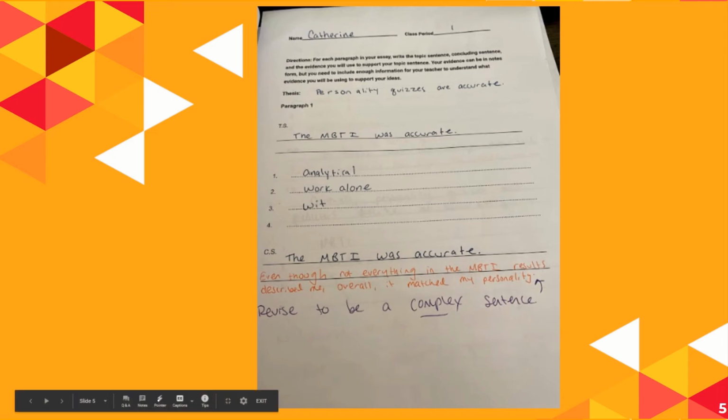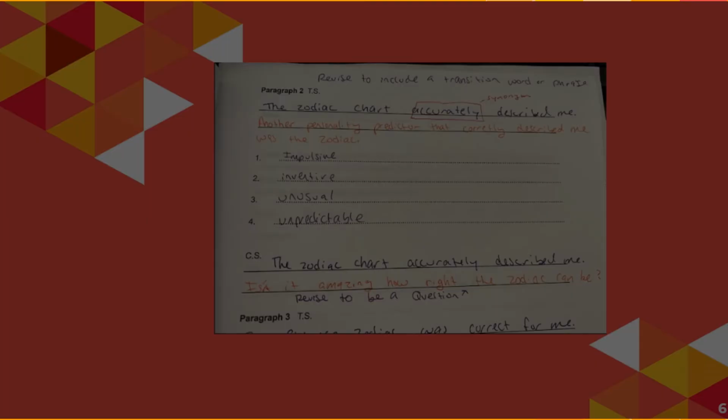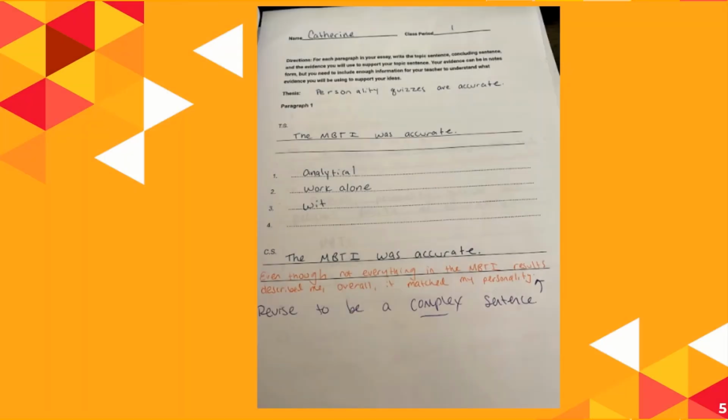And you could model with a different or even more than one subordinating conjunction just to see how it might look if you used although or something like that. And then at this point, you would have them do theirs and do maybe a think, pair, share, have the kids share out how they change theirs, and definitely a check for understanding here.